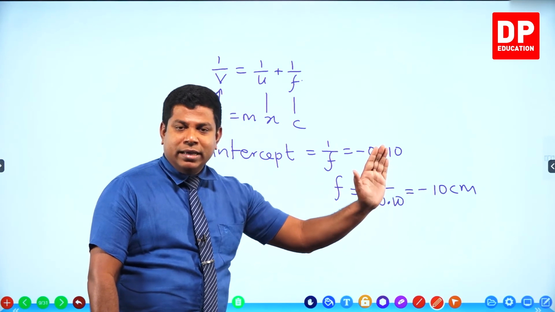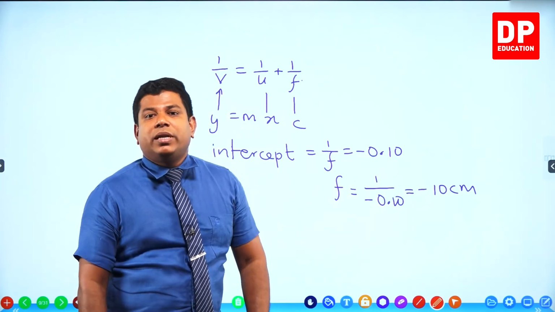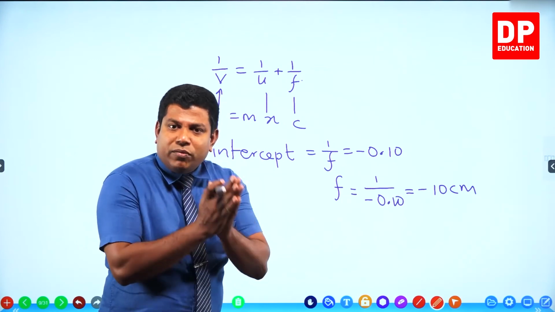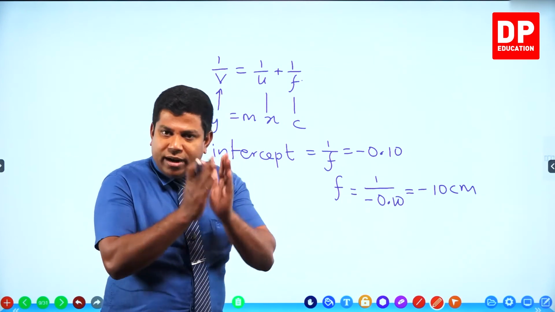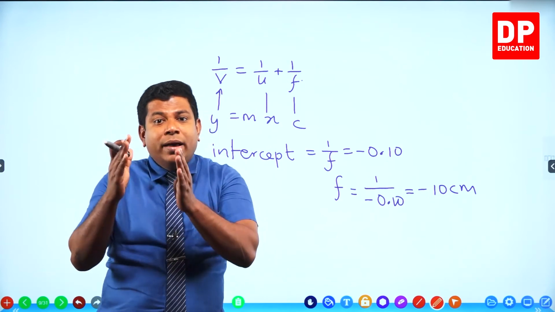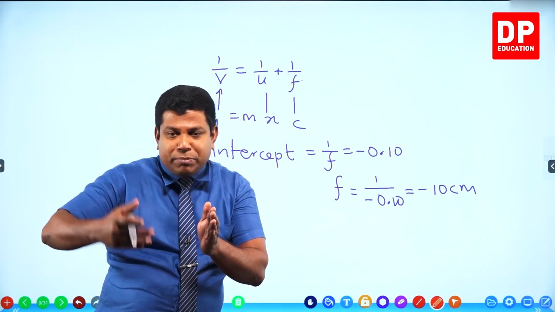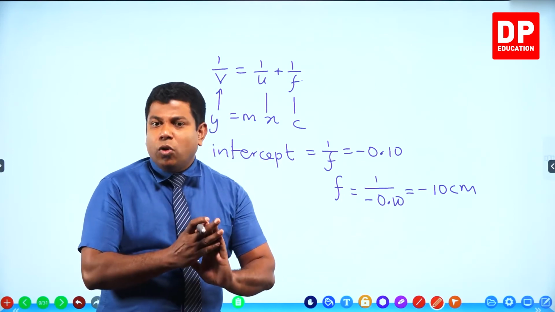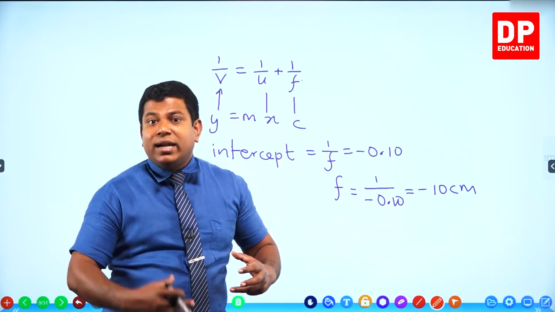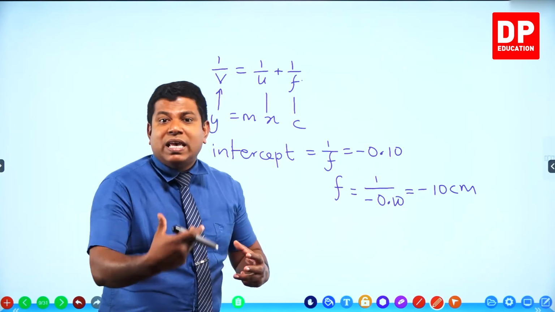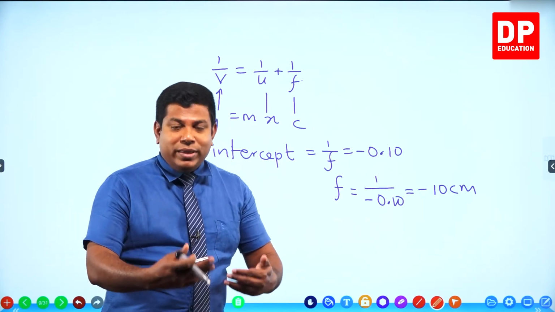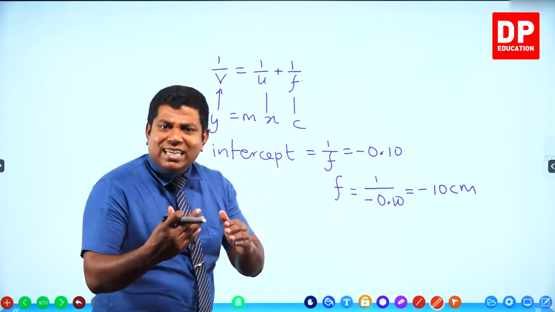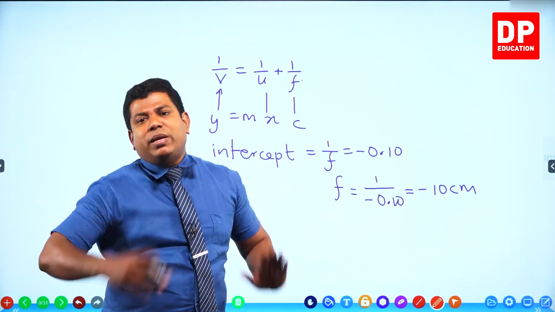Is that clear? So this is what the simple experiment is. First understand the concept, what we are trying to do. After understanding the concept, then look at the methodology. What steps we went through in doing the experiment. You can't just memorize and go, because if we just memorize and go, you wouldn't understand the practical problems we face when doing the experiments. When they test this in the exam, they mainly ask questions about practicalities. That's why they call it practical experiments.